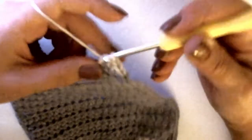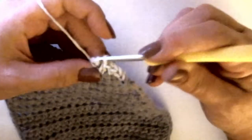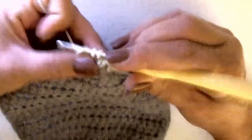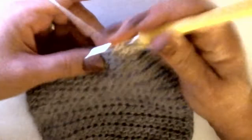And this is the last round that I did. You could continue on and make a bigger border if you'd like, or add a shell border, whatever you want. This is a super easy pattern. I just decided to do single crochet and half double crochets, because for a washcloth, they're kind of closer stitches, not as holey as a double crochet stitch. So that's what I did.